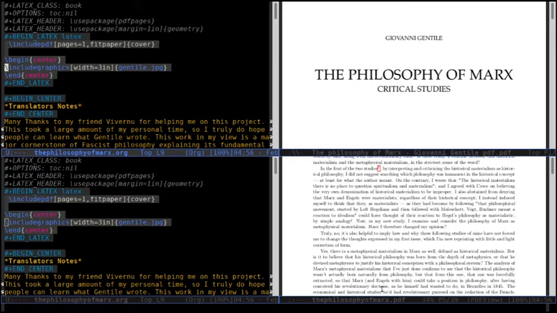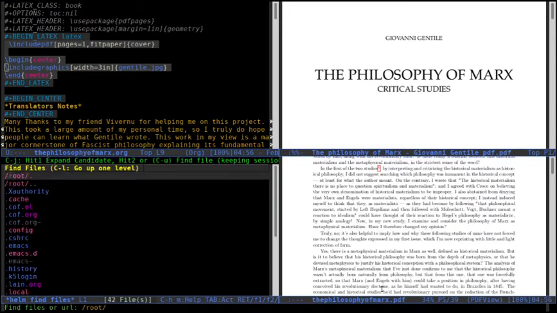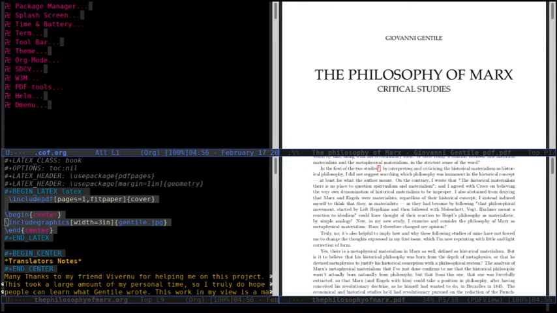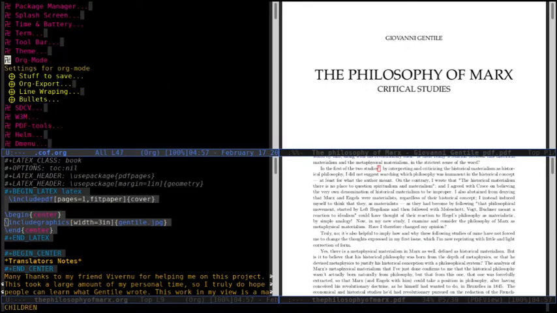So, for example, let's think of something else I might want to organize, my config file. So, if we go here, .conf.org. Right here is my Emacs config file. It has my settings and stuff for Emacs. For example, theme right here. This is just to set up the cyberpunk theme, which is what you see here. I have some stuff here too to save time.